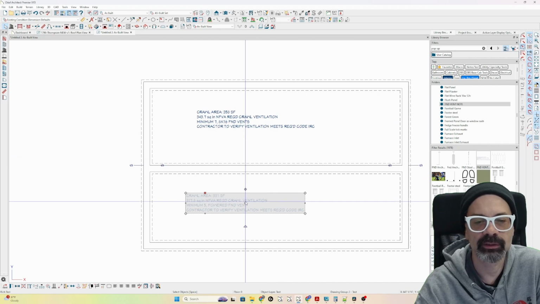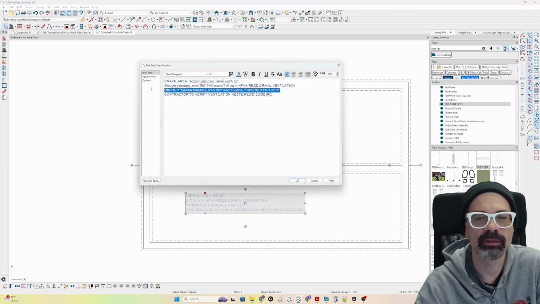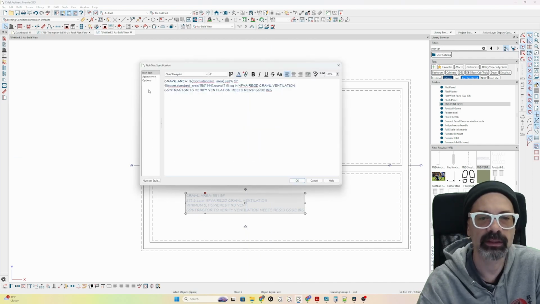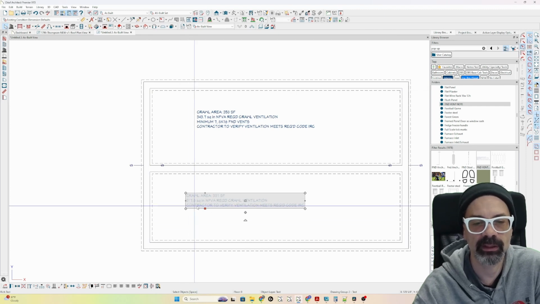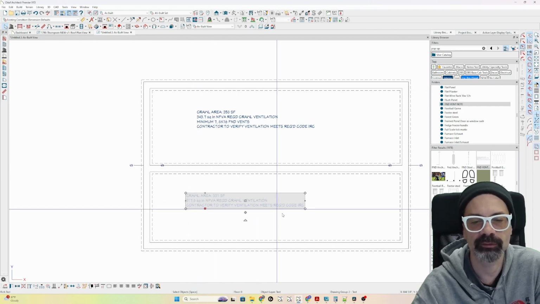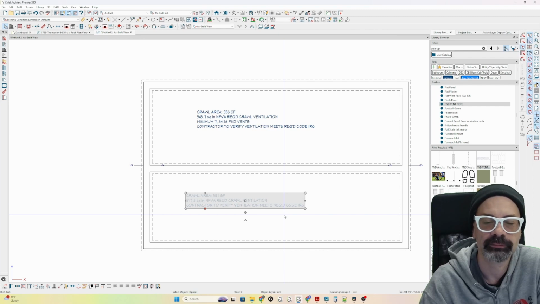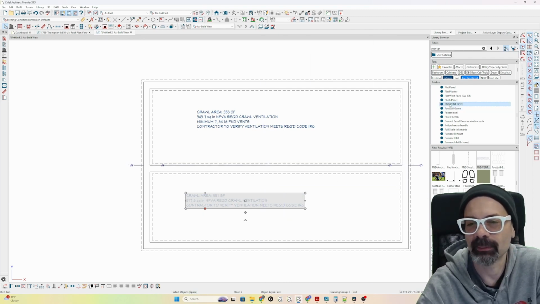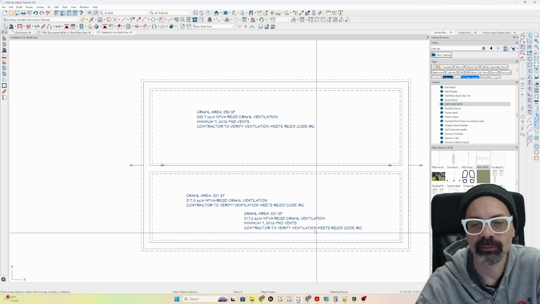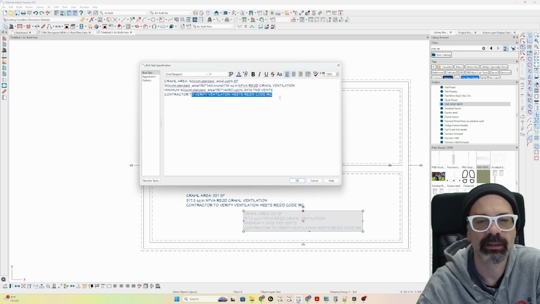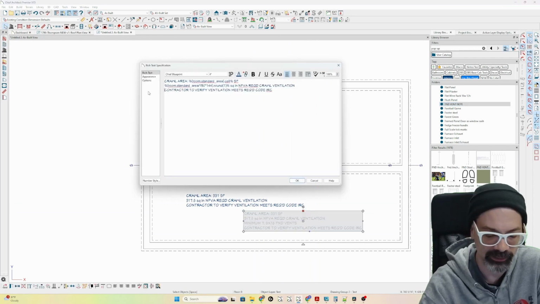Or you could say, screw it, I don't want to do this. I'm going to delete that and just say contractor, this many square inches is required. Contractor to verify ventilation meets required code. Done. But you don't have to. You can just drop it from your library, and add or delete whatever you want.